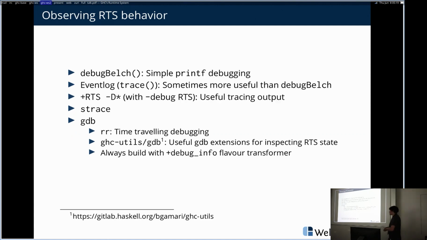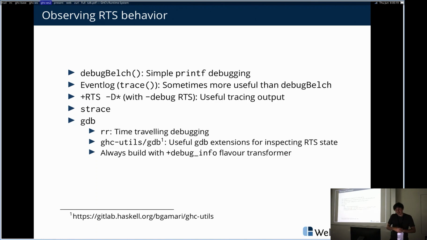There are a variety of observability tools that you can rely on. debugBelch being the simplest, it's just printf to standard error in most cases. But the event log can often be much more useful when you have large quantities of data. It's easier to filter, and there are a variety of means of getting data into it. It's also enabled by default now in the runtime. You don't need to enable it explicitly.